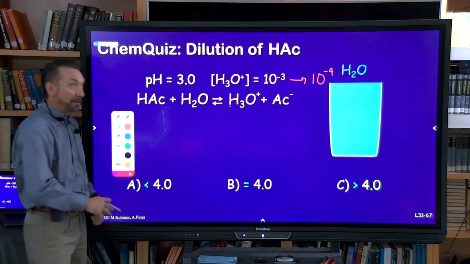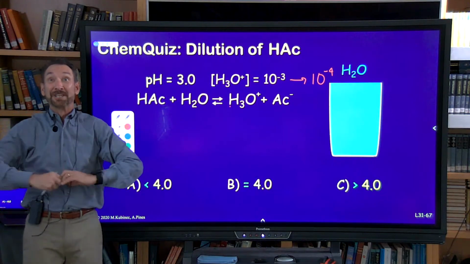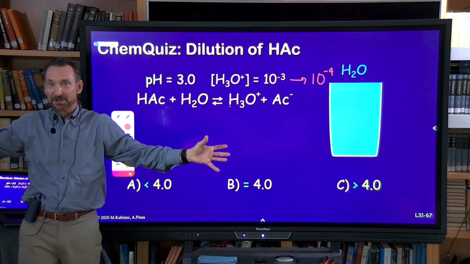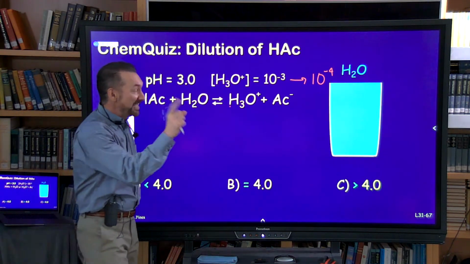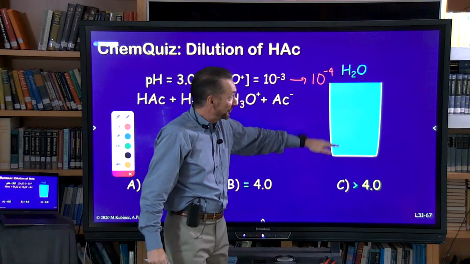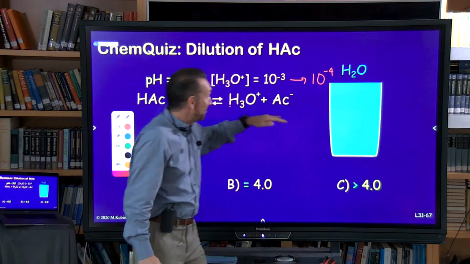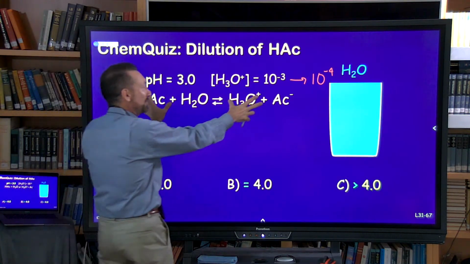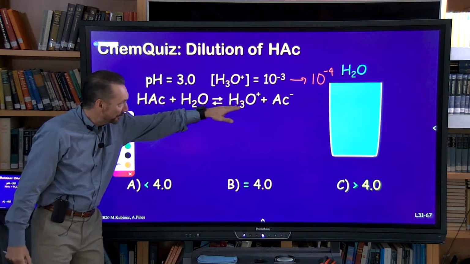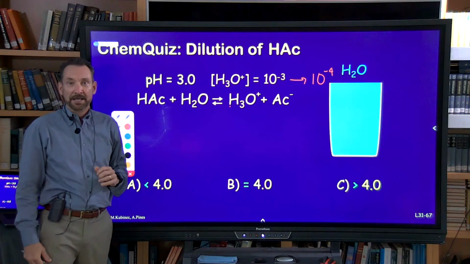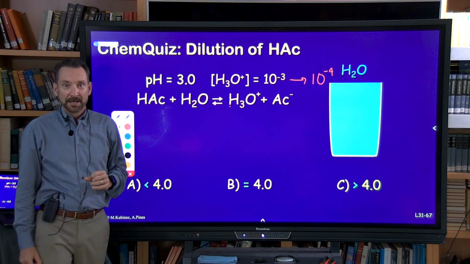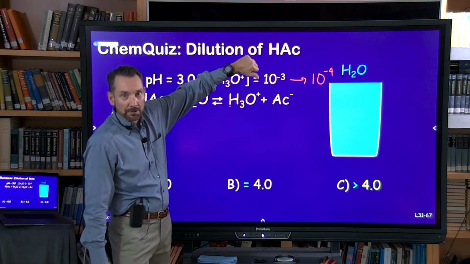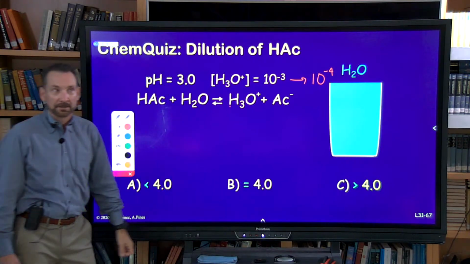And you know what that says? Oh my God, I suddenly have more space. I suddenly have more water molecules. I am going to continue to dissociate. It's just like a gas that sees more volume. It expands into it. So immediately, I admit, as soon as you add the water, the pH will go right to 4. But then all these that are still left there will start to dissociate, and you'll have to get a new equilibrium. And that new equilibrium will add more H3O pluses to solution. And that concentration of H3O pluses will go up, and that makes the pH go down to less than 4.